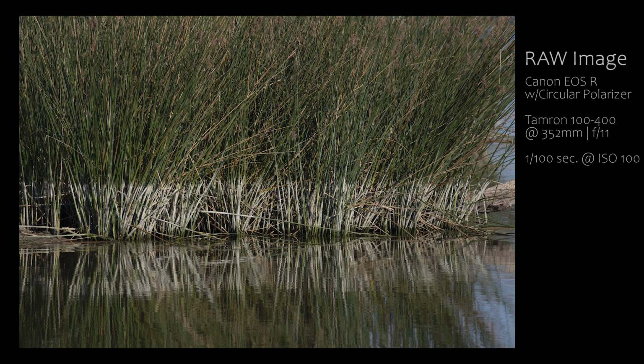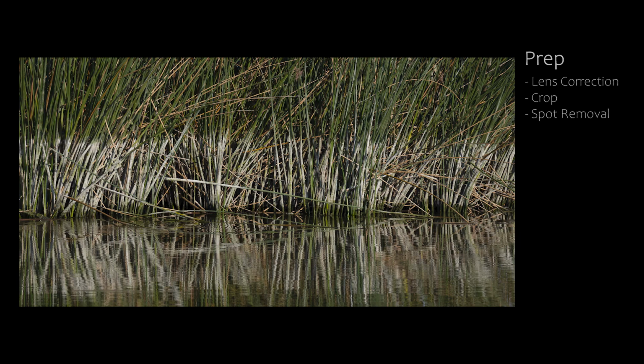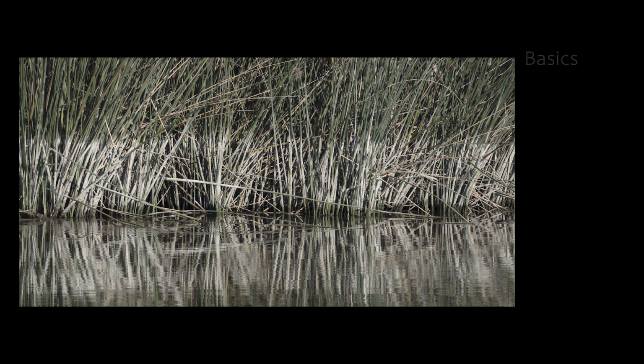Exploring the area a little further, this clump of reeds along the far shore caught my eye, not only for the dramatic lines they created with their reflection, but also because they clearly showed how much conditions had changed since my last visit more than 2 months prior. In that time, we'd not had any significant rainfall, and these reeds were standing testament to the drought conditions that had developed, as the previous water level was plainly seen in the lower portion that was bleached nearly white.